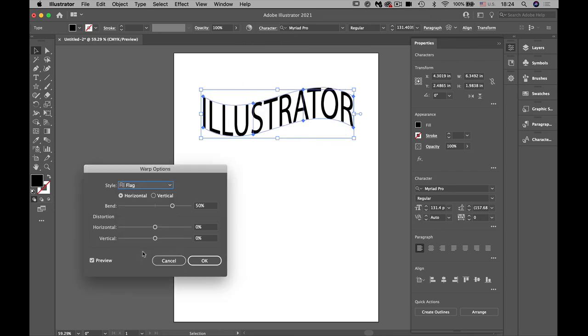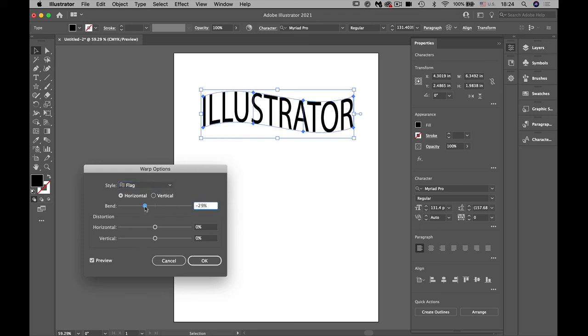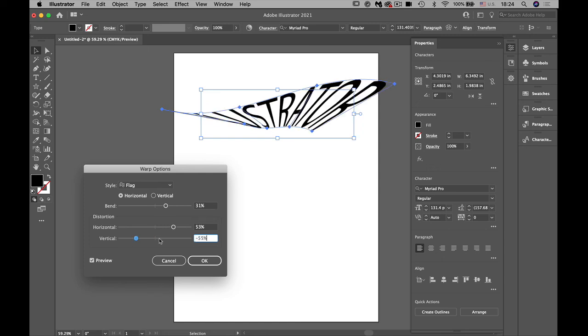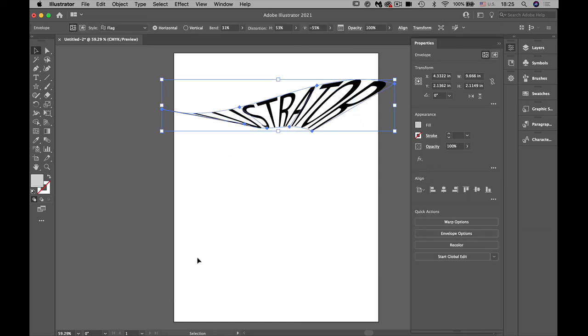So sometimes they will give you something like this, and they're going to tell you to change the vertical or the horizontal, and change all the stuff over here. And you can see you can make this ugly type that looks like WordArt, but you can have that. The reason I always forget to show it is because I barely use it, because I like to make my warping alone on a curve, but sometimes they will tell you to go in and do it.